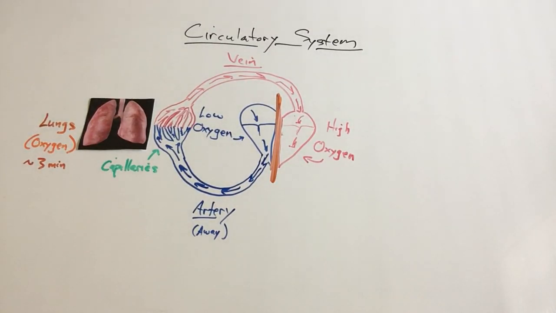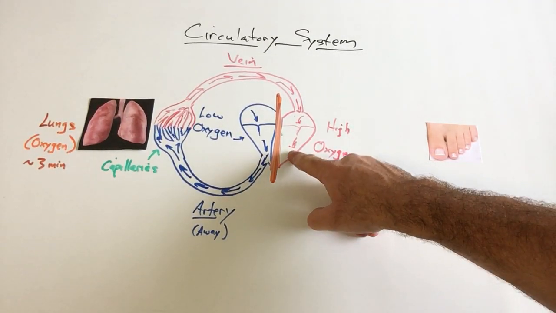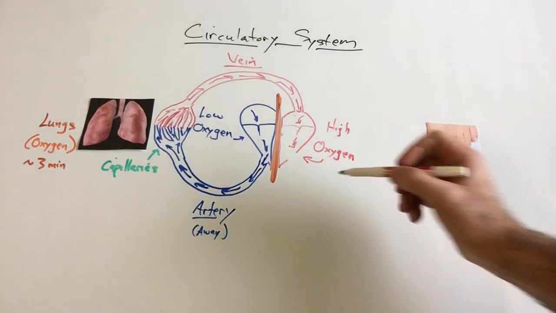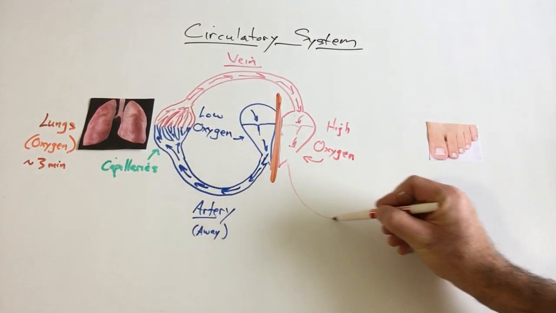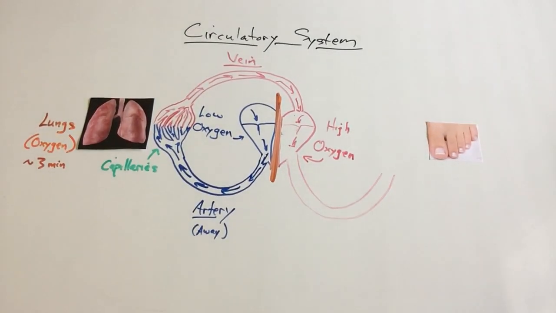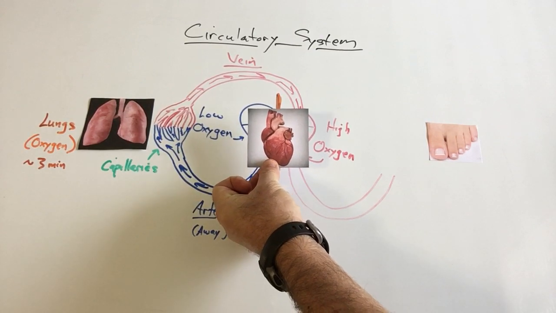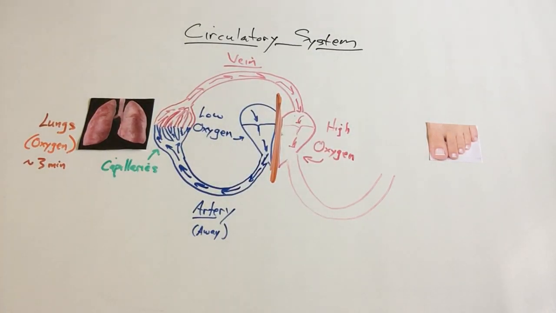Woohoo, who cares? Oh, that's right, we need to deliver it somewhere, like let's say our toes. That's right, we've got to deliver this stuff. The whole reason we're doing this is actually not just to pick up oxygen, but to pick up oxygen so we can deliver it. So again, we're going to exit the bottom of the heart. Now, do we actually exit the bottom of the heart? No. All exits, again, are at the top of the heart. I only draw it as the bottom of the heart, so it's a little more visually obvious.